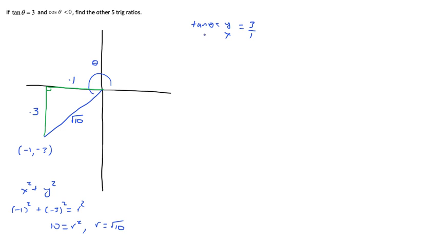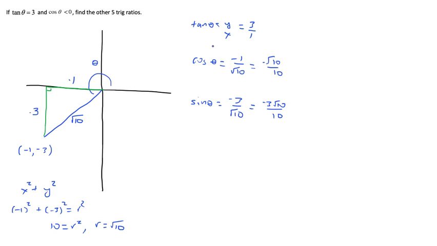So we know that tangent ended up with a positive result, which is 3. Cosine of theta is x over r. Remember, it's not just equal to x, it's not just equal to -1 here. It's -1 over radical 10. And sine of theta is y over r, so we end up with -3 over radical 10. Now, we do need to rationalize, so we get negative radical 10 over 10 here, and we get -3 radical 10 over 10 for this one.